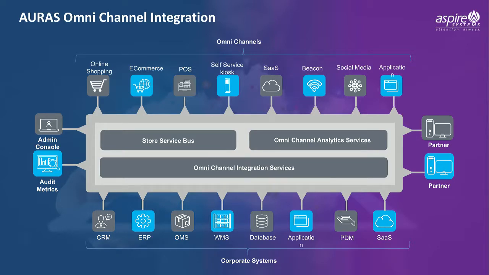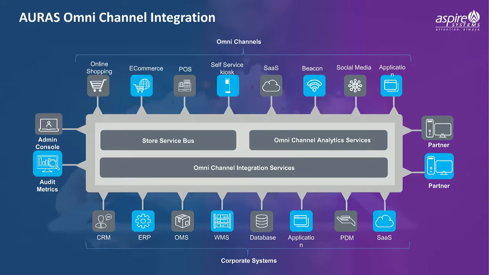We're talking about the store service bus that comes with heartbeats. Store availability can be detected with the help of heartbeats. Any daily data that we are delivering to the stores, we can deliver in real time, or we can hold the data and deliver it whenever the store is available. So any product promotions or pricing changes can be rolled out from corporate to all omni-channels with one click. Or if you want to customize it to specific channels, yes, you can do that.